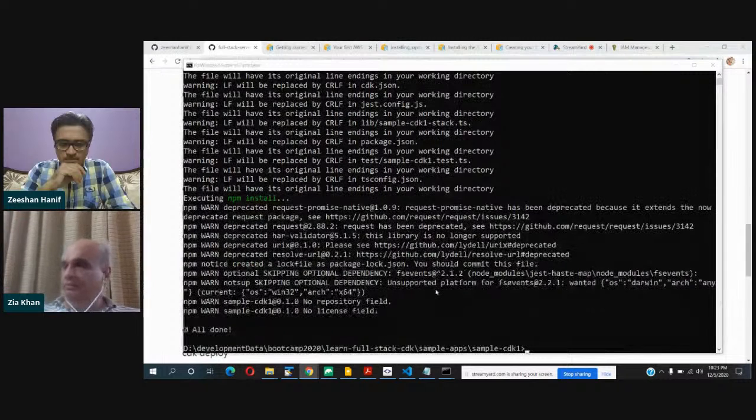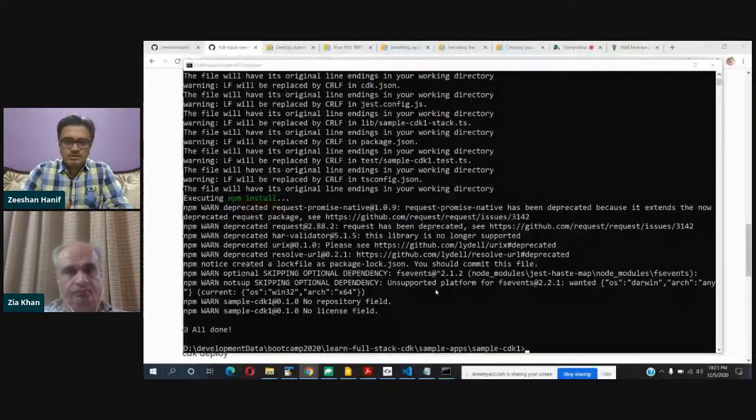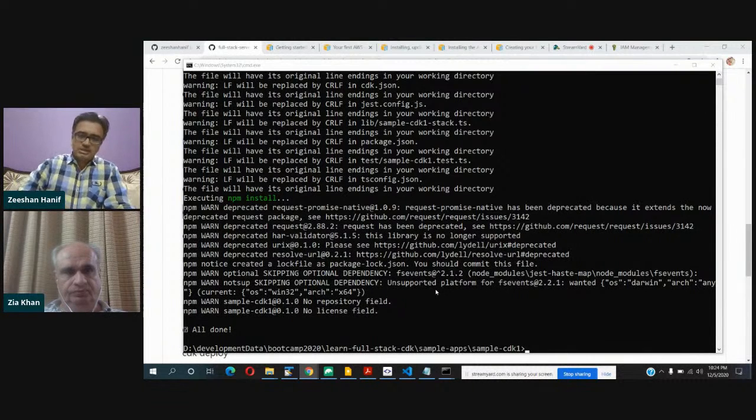Once that is done, they will not charge you for the basic services. So it's a 12-month free service for a few. The things we'll be using are initially free, so we can use it for 12 months. After that, they'll charge.